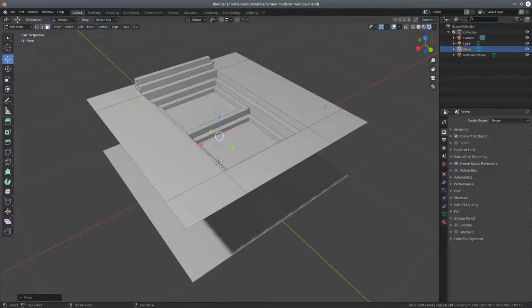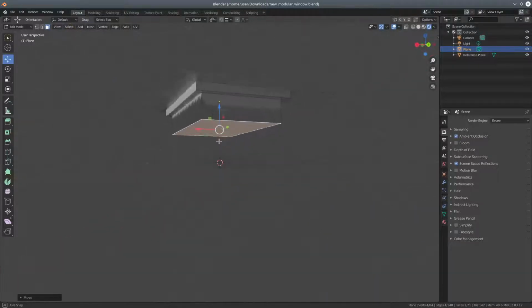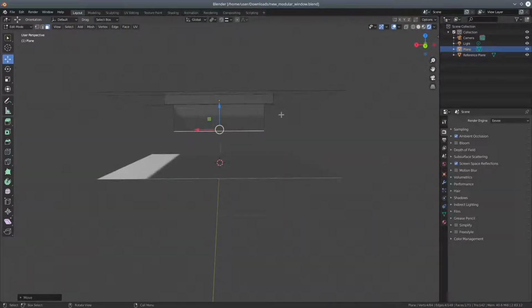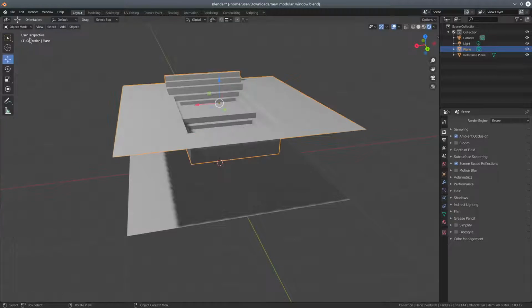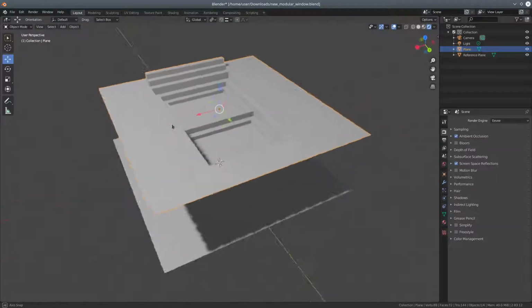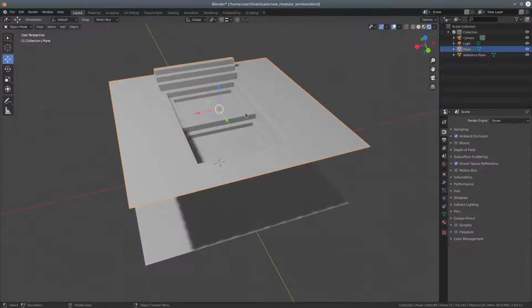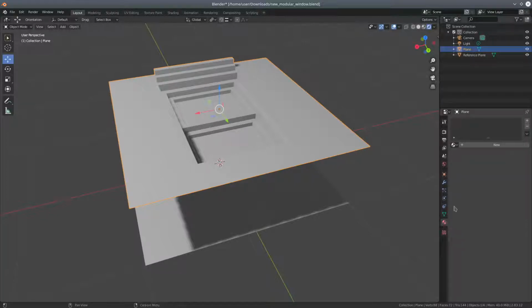Now what I'm going to do is add in some materials. I'm going to create some new materials. I'm going to do that in object mode, I think. So we can go down to the material properties, click on that.